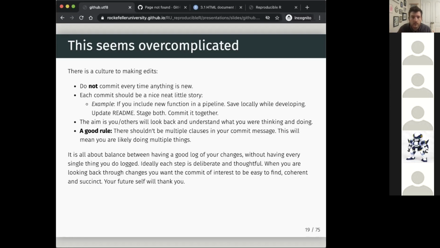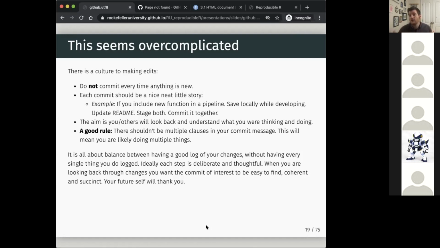And so having a good log of what you're doing is important, but it is a balance of not over committing, as in committing every single thing, but also not under committing, so you just have this massive chunk of work, like 2 weeks of work goes in at once. You want each step to be kind of deliberate and thoughtful and coherent and succinct.